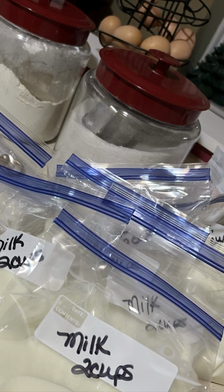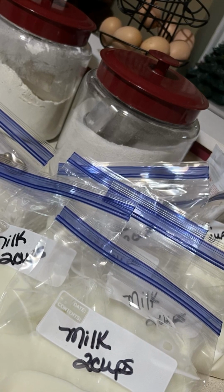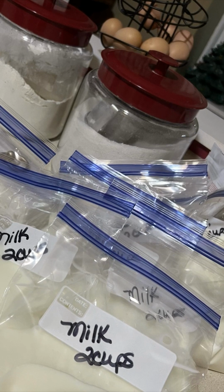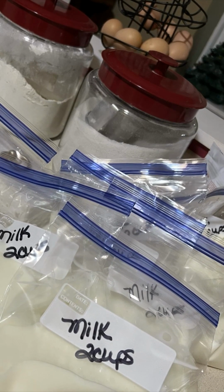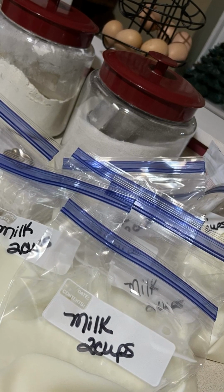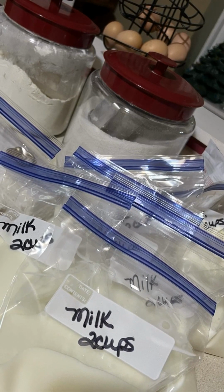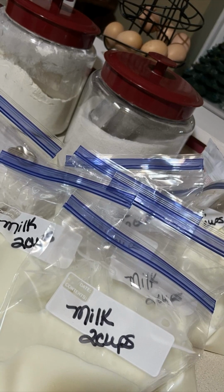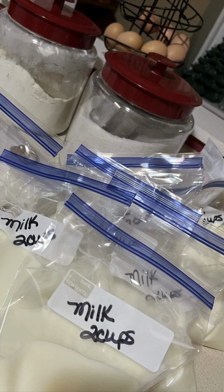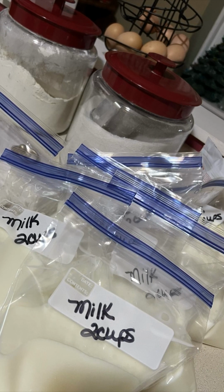This is not a meal per se, but it is a way I did some preserving this week. I had way too much milk that I bought at Christmas to make soup for a crowd, and I just didn't want it to go to waste because organic whole milk is not cheap. I don't have a problem dividing it up, freezing it, and thawing it out for recipes. I'm not a big milk drinker, so I don't feel like it alters the flavor in my recipes, so I'm fine doing that. So that's what I did with the milk, and I'm just showing that here.